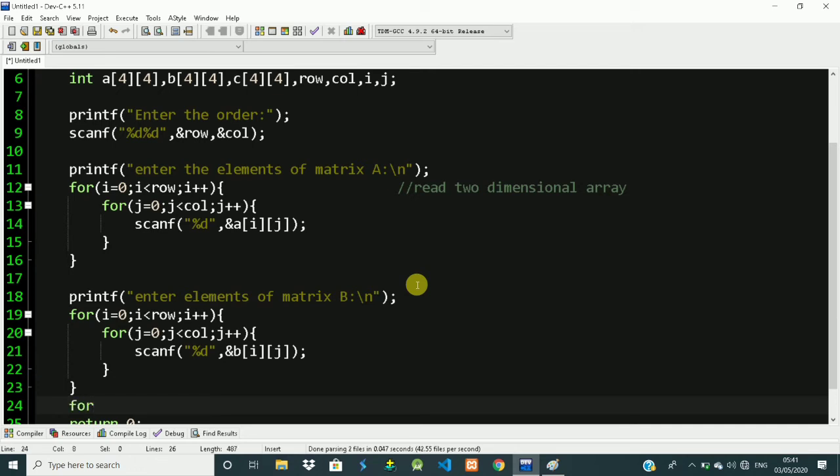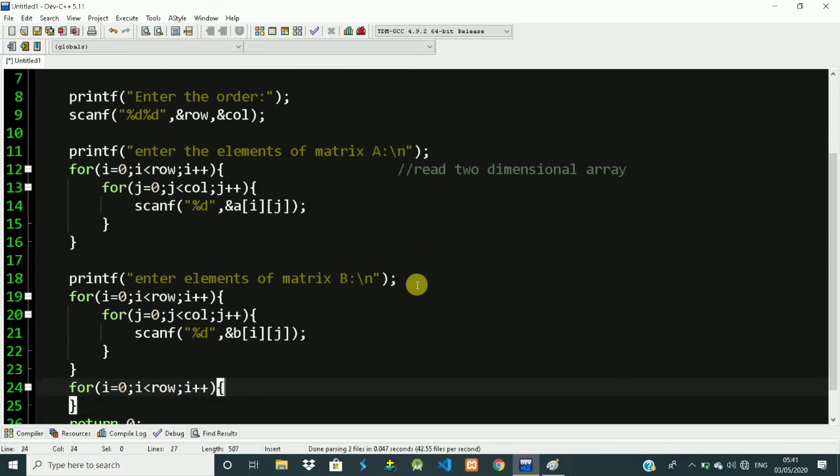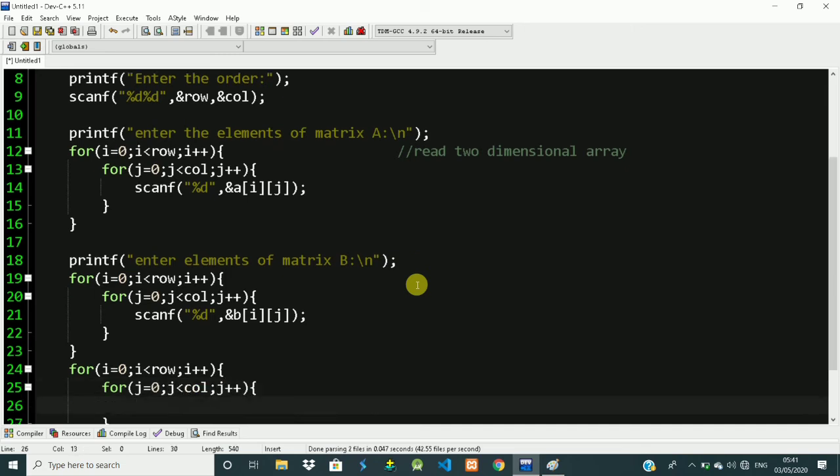So for addition, again we need two more loops. I starting from 0, less than row, I plus plus. J loop, j is equal to 0, j should be less than column, j plus plus. Here what I need is the sum of two matrices.